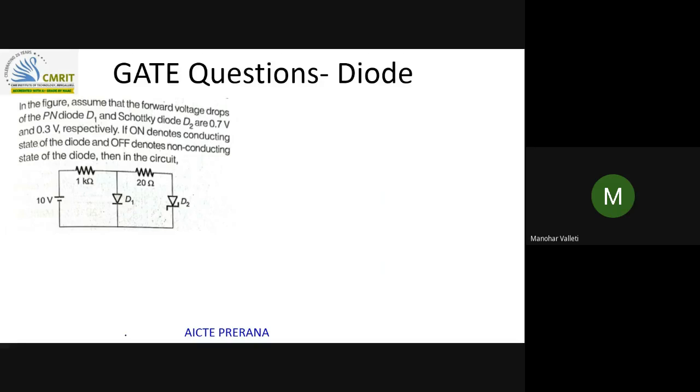This is a concept based question. Don't confuse. The diode D1 is the ordinary diode. That is, it will have P and N semiconductor materials. Whereas in a Schottky diode, one material will be metal and the other will be semiconductor. Metal junctions, those are. Schottky diode is a metal junction, and obviously almost near to the diode operation only. When it is forward biased, it is replaced with the cut-in voltage, that is 0.3.